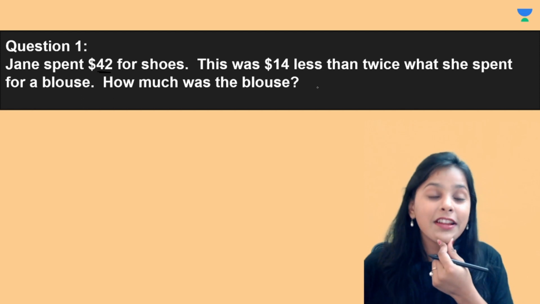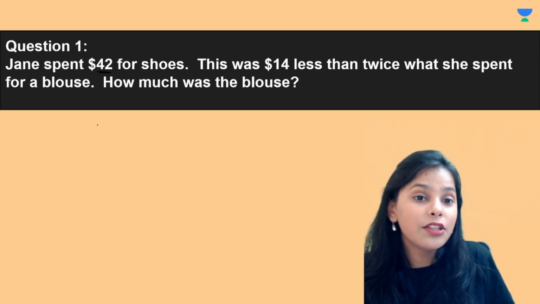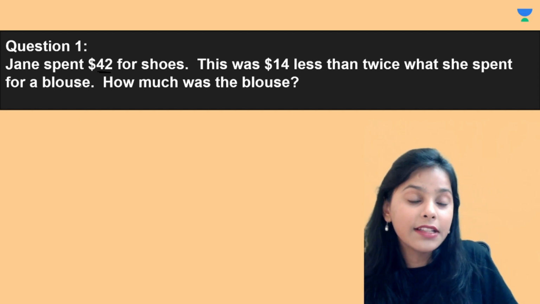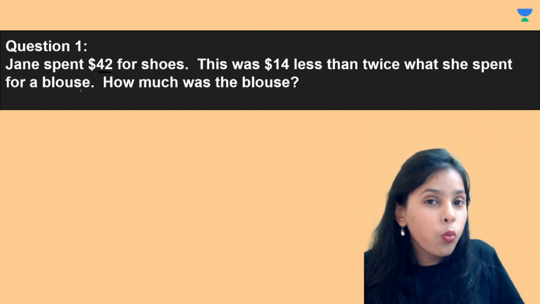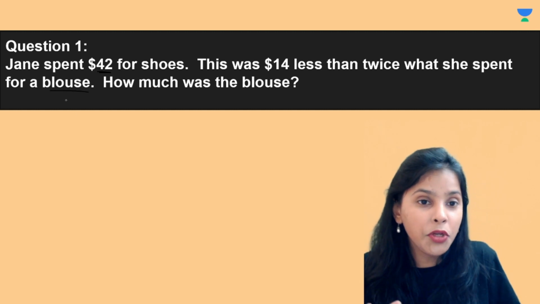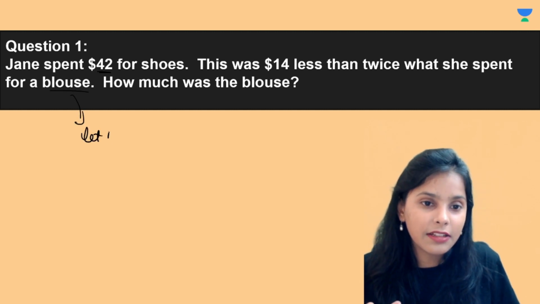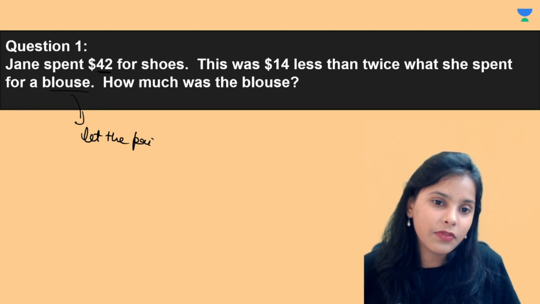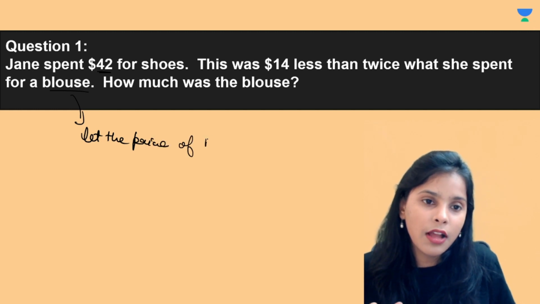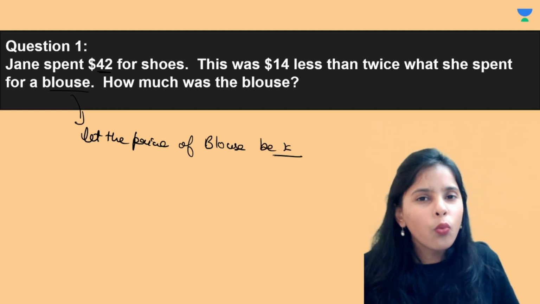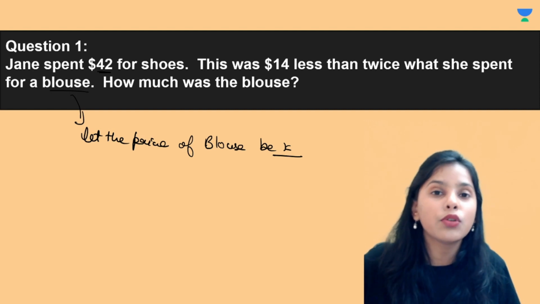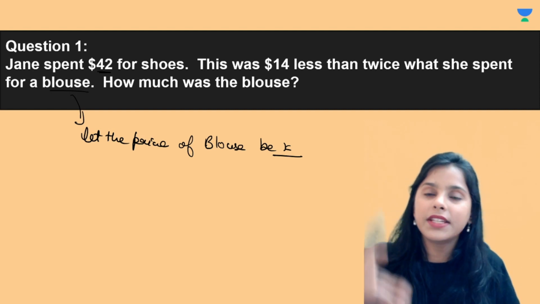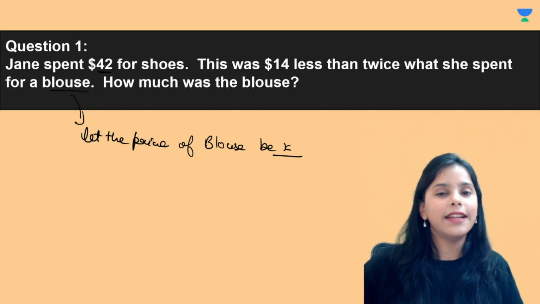Great question. So here the question comes up, and you need to know how to solve these kinds of questions. Here you definitely don't know the price of the blouse, so you are going to let the price of the blouse be x. When you let something, it becomes very easy to solve the further question. Now, which is unknown, you have already let that.